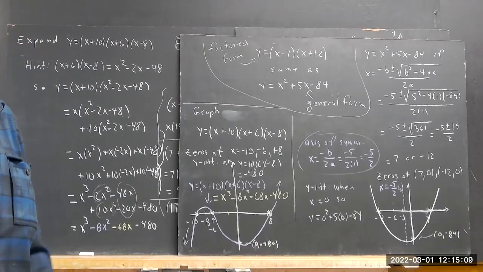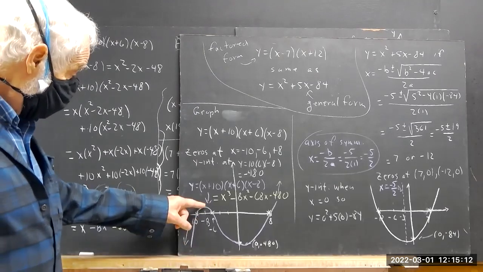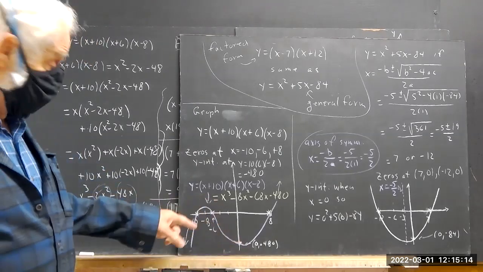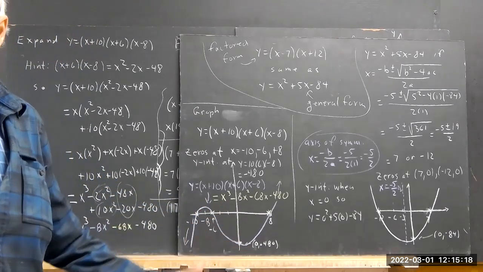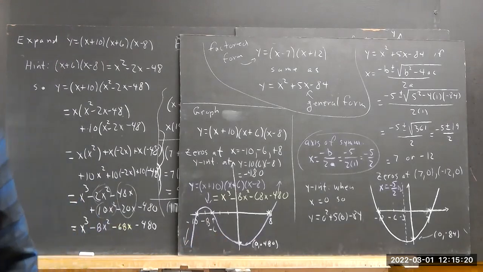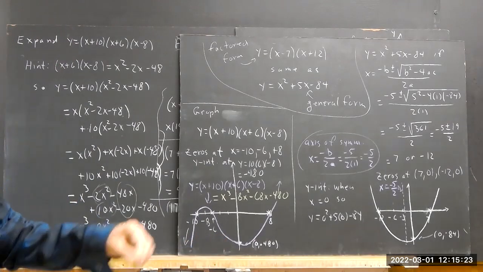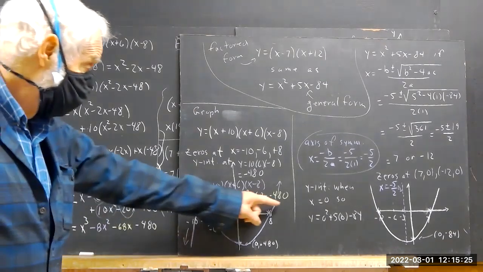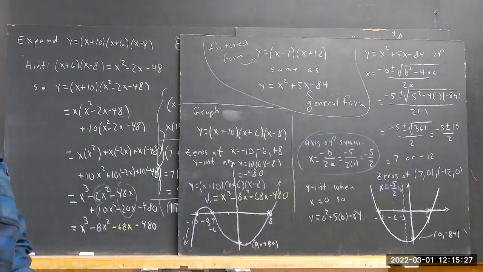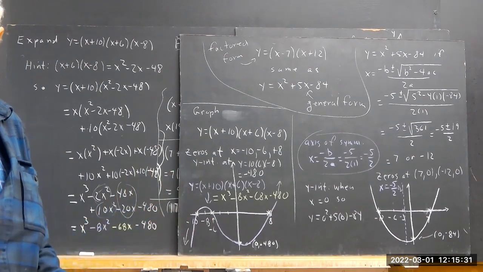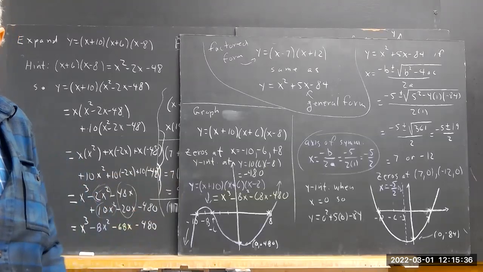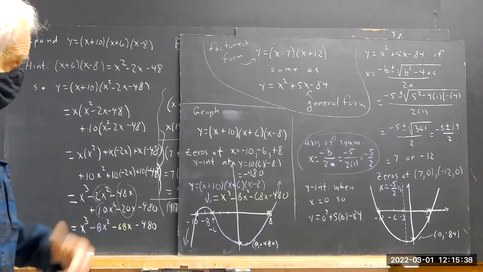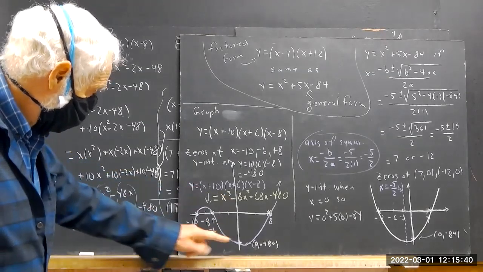Turns out that if you know a little calculus, you can figure out what this point is and where this point is, the high point here and the low point here. And that's pretty easy. You already know how to do that, except you don't know calculus. That's one of the easiest things you could do in calculus. It's one of the easiest expressions you could have to deal with in calculus. Very straightforward to do what's called take its derivative, which means find the function that gives you the slope of this thing at every point. Set it equal to 0 because the slope is 0 when you're here or here.